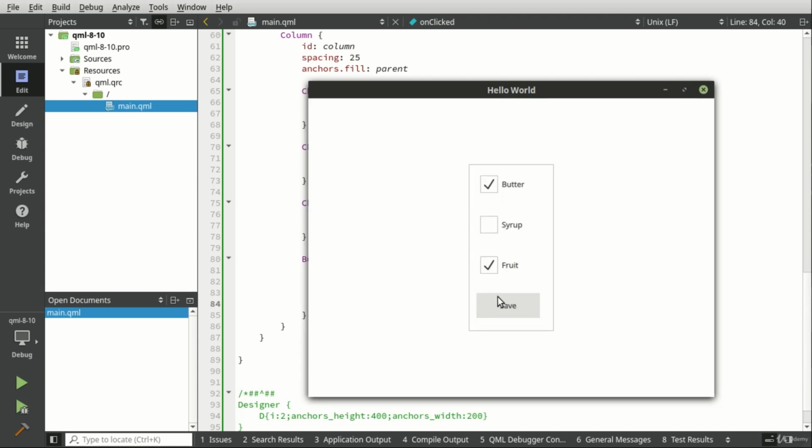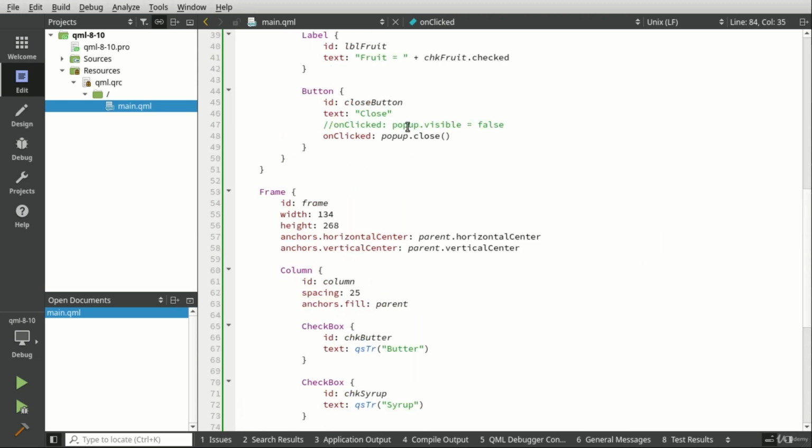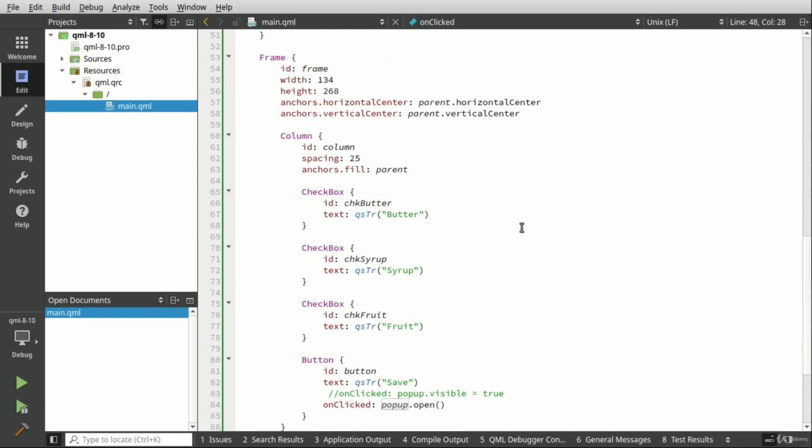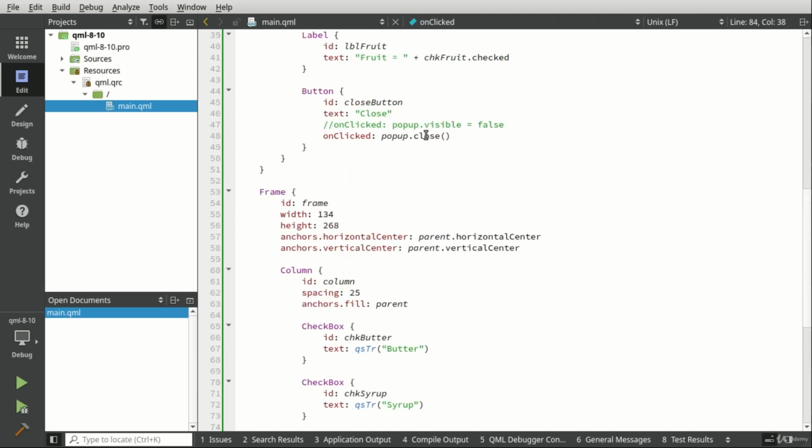Actually, not much. Which one should you use? Honestly, scoping through the documentation, realistically, you should do pop-up open and pop-up close. You can use visible, but you're going to have some unpredictable results. I wanted to mention both of those because I've seen both of these used out in the wild, and some people swear that they're the exact same thing. And honestly, they may actually function identical. But when in doubt, follow the documentation, which is open and close.